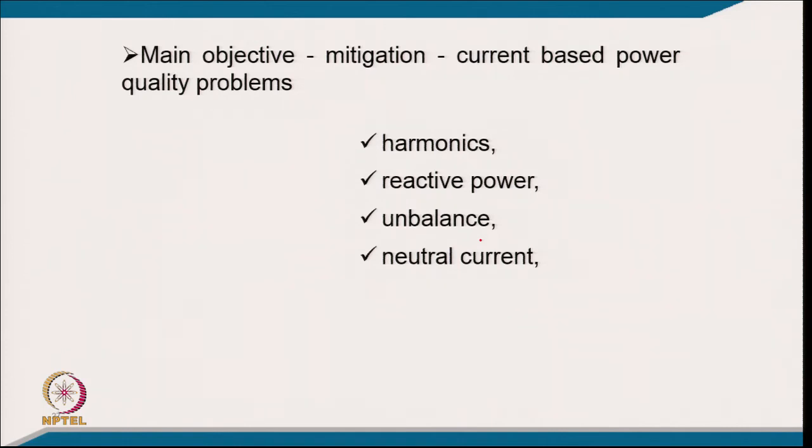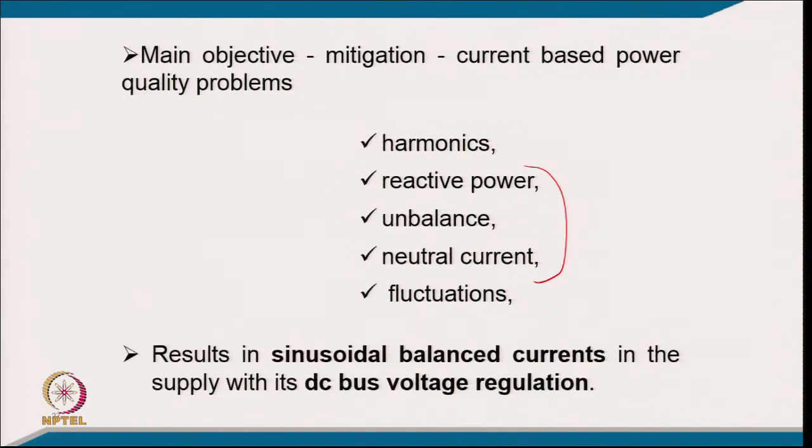So, it can do all the jobs, but you can understand that once you add these 3 more compensations, the rating of the converter as well as all the elements have to increase. So, you require more features in control, the kVA rating of the filter will increase, and certainly the cost will also increase, but it can do all those jobs. Then certainly it can mitigate voltage fluctuations also in fluctuating loads like furnaces, because you can mitigate the fluctuations by providing the compensation at the source of the fluctuating load, and it can even provide some energy storage too.